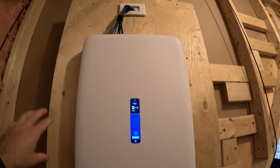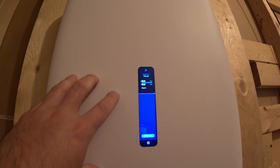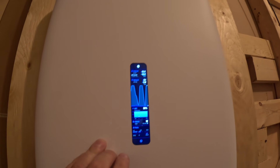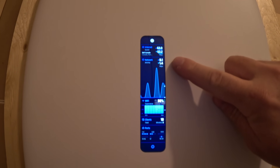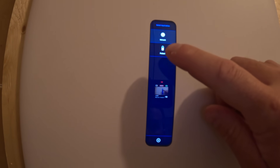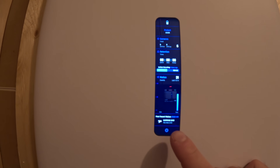We have the Dream Wall on this plywood backboard with a brush plate where all the cables are coming down. The Dream Wall shows real-time statistics — I did a speed test and they only get about 60 by 60. It is a touchscreen, so it looks pretty cool. On the touchscreen we can see our Wi-Fi, our network, Wi-Fi experience, clients, and the ports being used. We can click and select our application — let's go to Protect. Protect is showing six devices online and our motion events, which we have 31, and the Hummingbird camera showing the latest motion detection.